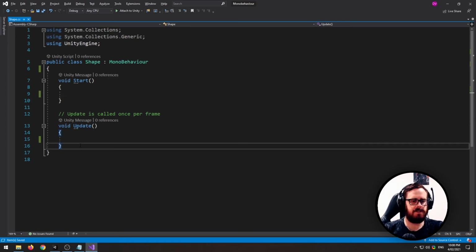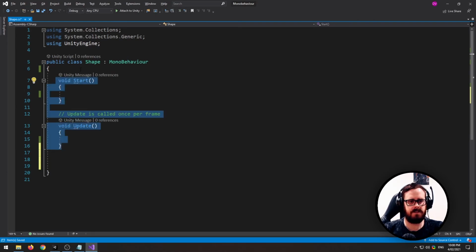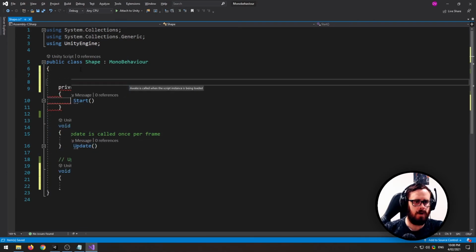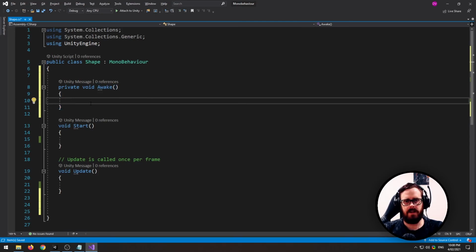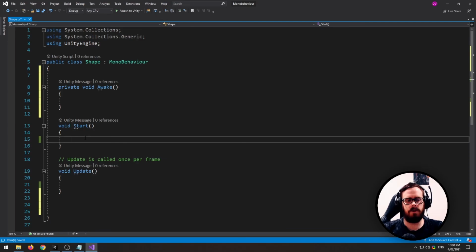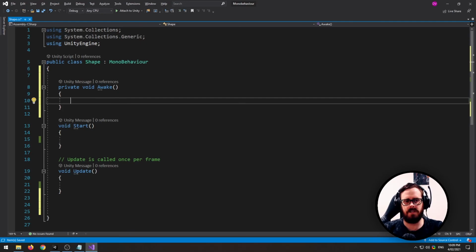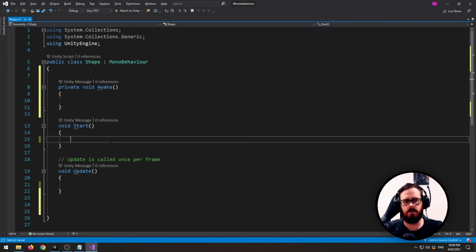It also gives you access to a whole load of other lifecycle events, like for example, Awake, which is called just once as well, but it's called before Start. So I usually use Awake methods for my managers. If I'm creating a single instance of a class, for example a sound manager, and in Start I want to call a sound every single time that this shape spawns, I would need to make sure that my sound manager has already been initialized. So in my sound manager, I would be using this Awake function, and then in this object, I would use Start and reference my sound manager.